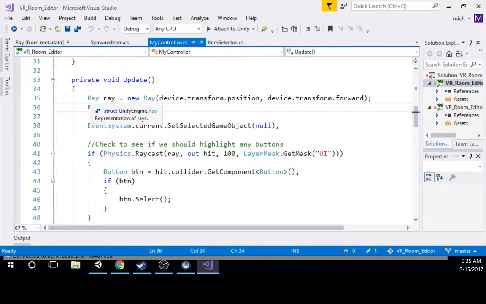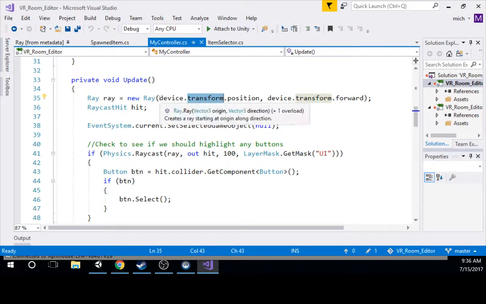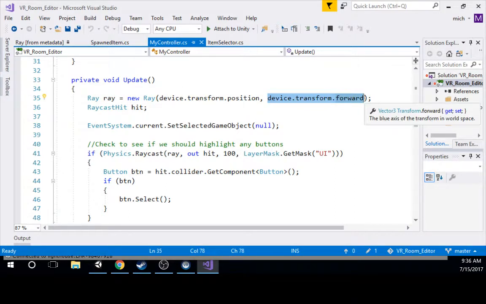So where you have device.transform.position and device.transform.forward, that's the origin and the direction? That's correct. The device transform holds the position, rotation, and scale. So we're saying take the device, this is just another object, which is representing this physical object. Take the transform of that device and get its position. That's the origin. Okay? And the direction of this ray is the transform of this object and the forward position. So the direction is this way, origin's here. If we created a new ray right here, it's going to be pointing up like that, okay? Which is kind of what we see when we create that.